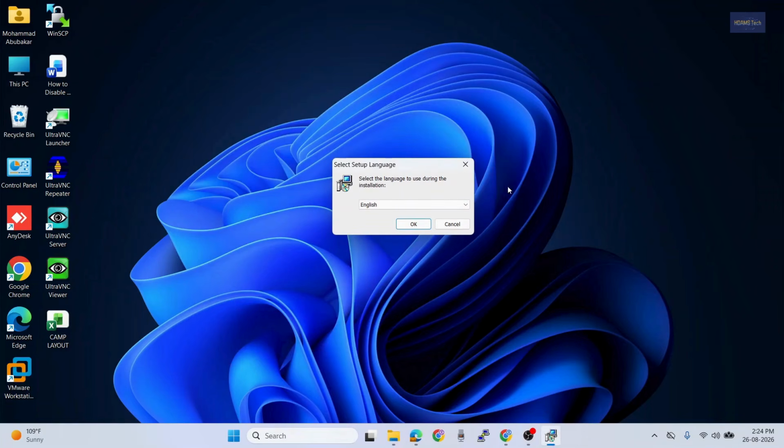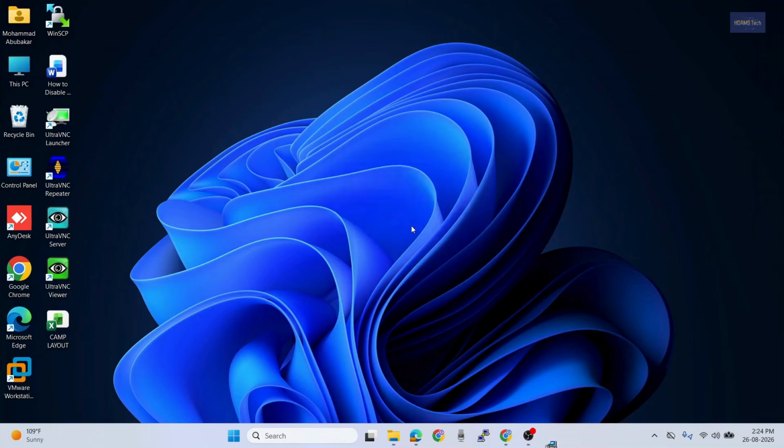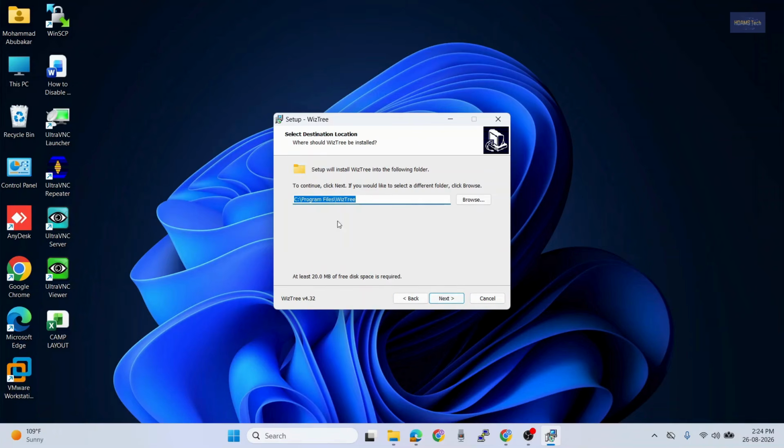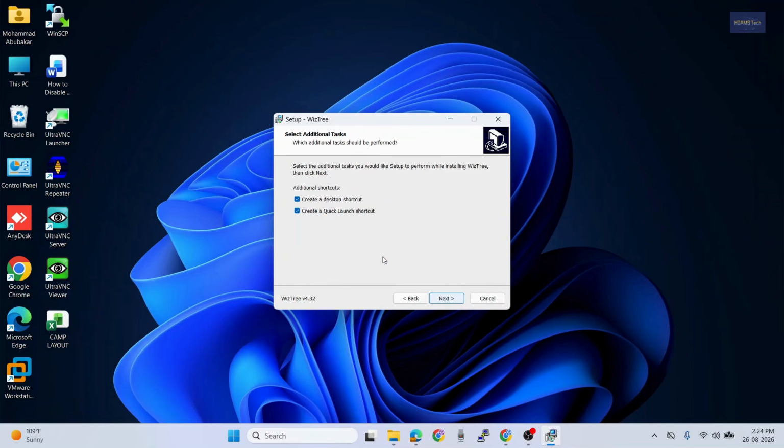Now you can see here, select setup language. You can select the language, and I will select English. Click OK, and accept the license and terms. Click next. It is installing in the program files. Okay, next.